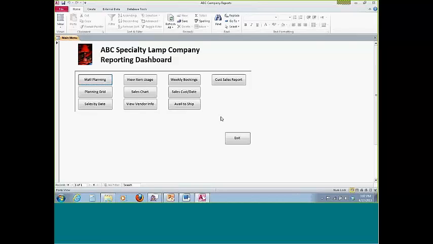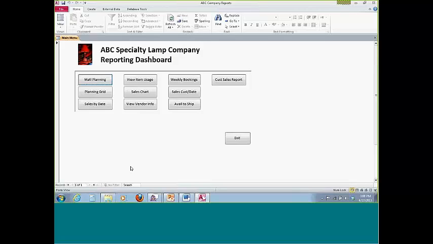And notice that we are brought into what looks like a nice, friendly application, right? I've got a series of push buttons presented to me. Each push button is aptly named for the report or view that hides behind it. Nowhere do you see the database. What you're really looking at here is what I like to call the quote-unquote dashboard. Okay?